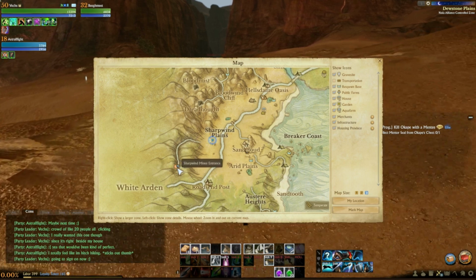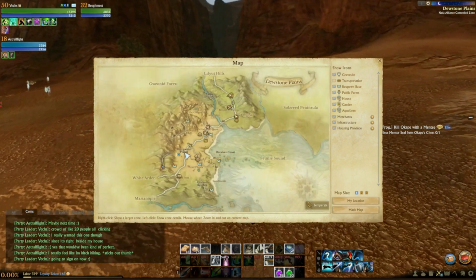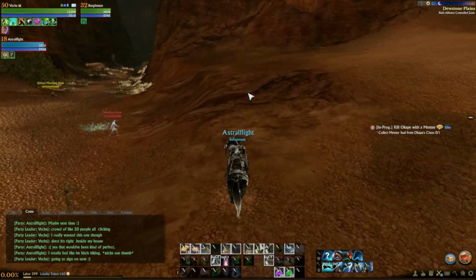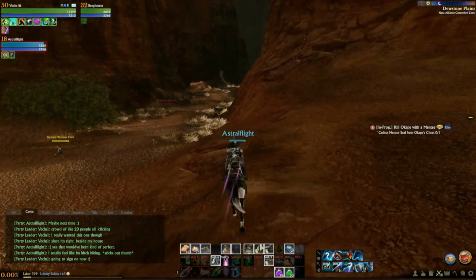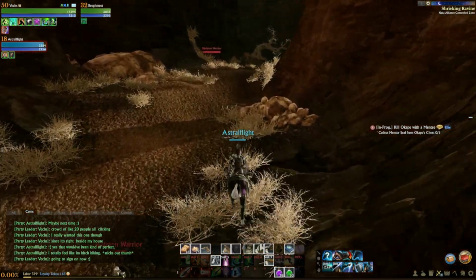Sharpwind Mines is just off the road in Dewstone, right near the Sharpwind Plains area. So you run in here, and you run past the stupid ghost, and there's probably going to be some quests and stuff. But I'm just covering the dungeon itself.